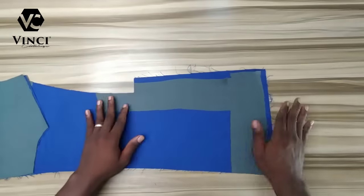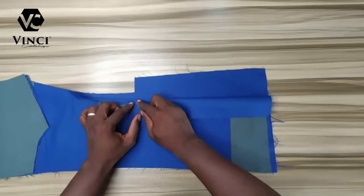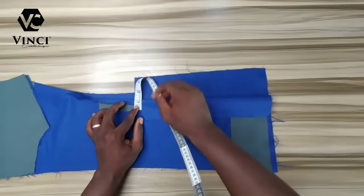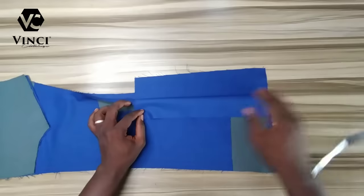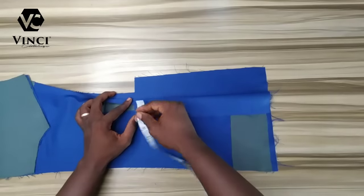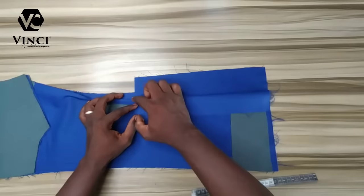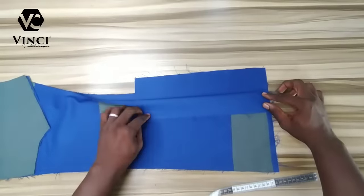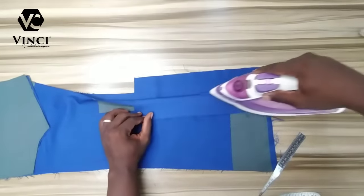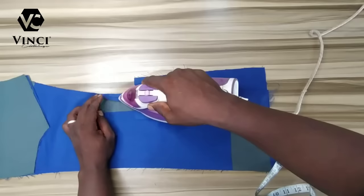The first thing I'll do is fold these vent parts. I'll make sure it comes in by about half an inch around that area. You bend it to make sure it comes in by half inch, and then you maintain whatever you have at this part — make sure you also have it at the bottom. It should be around two inches, because from the drafting we left about 1.5 inches when drafting the vent, so plus this half inch that we bent should give us two inches.